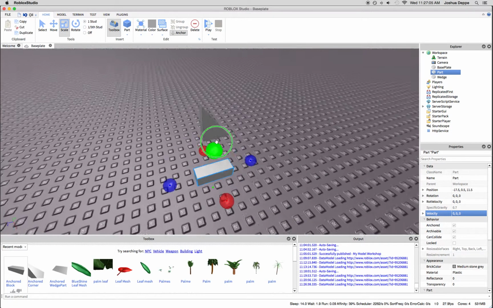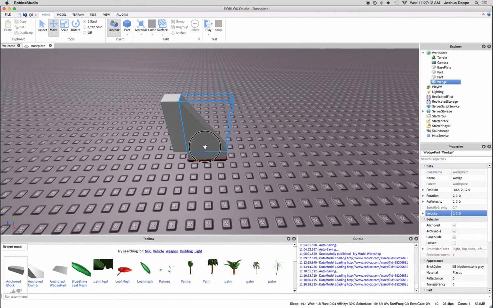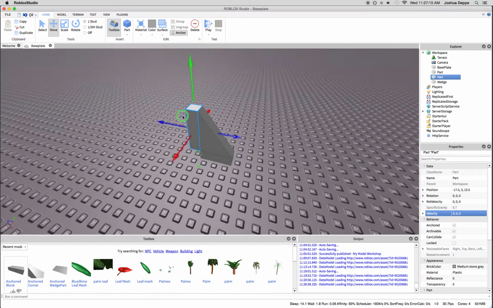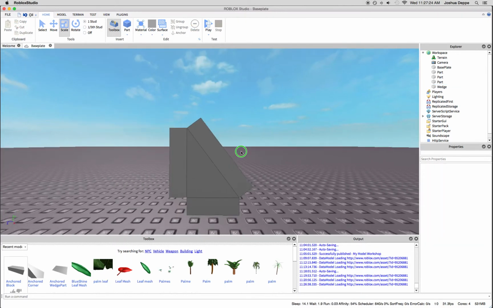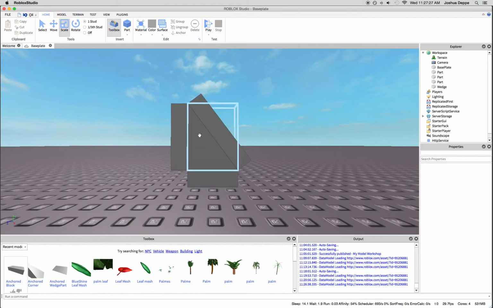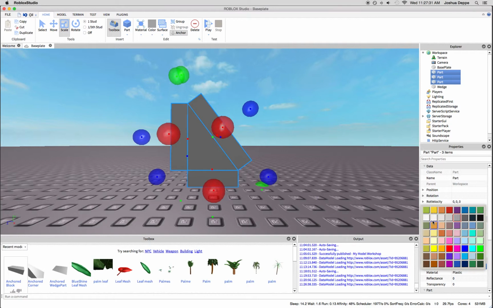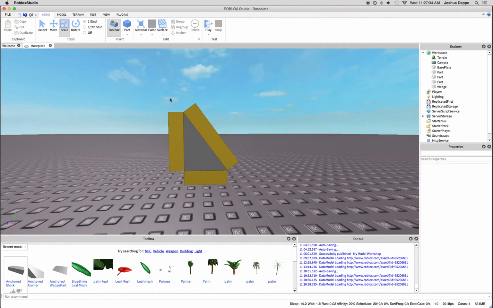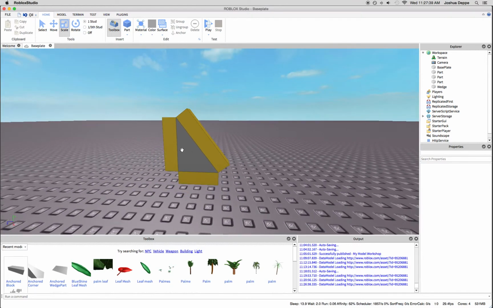So let me show you what I mean by that. This piece is 3 long. And we'll make this one 4 tall. And there we go. Now, if we take one more of these pieces and we will put it here. If we make this 5 long, you can see that it matches this edge here perfectly. So let me recolor these so you can see better.